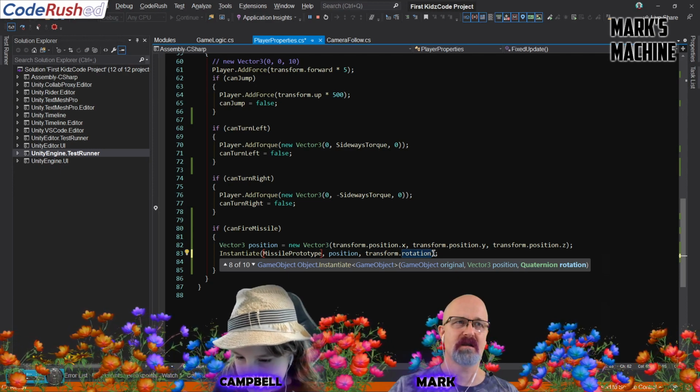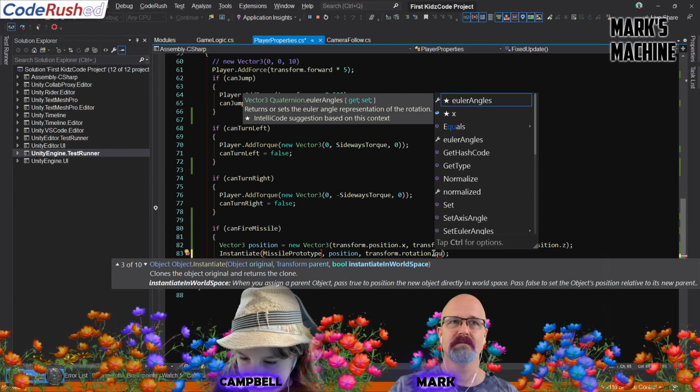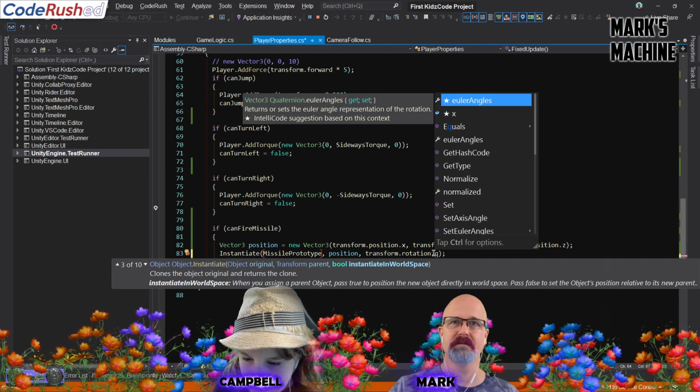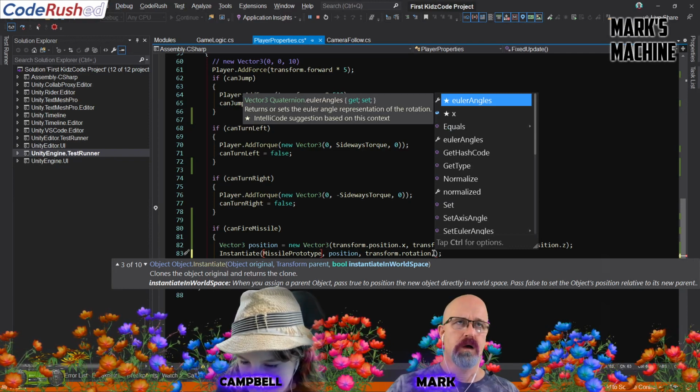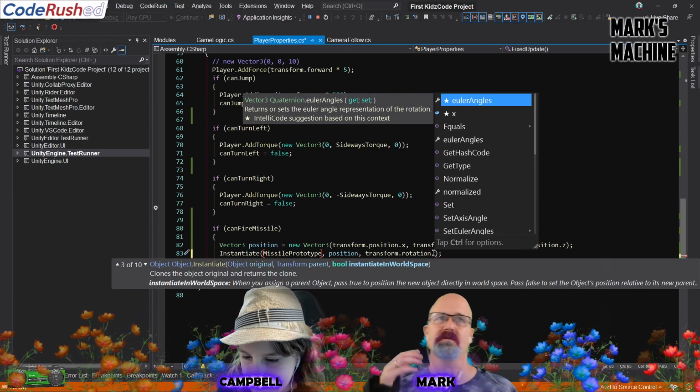And then is there a way to get to the quaternion from this? What type is Euler angles? It's a Vector3.